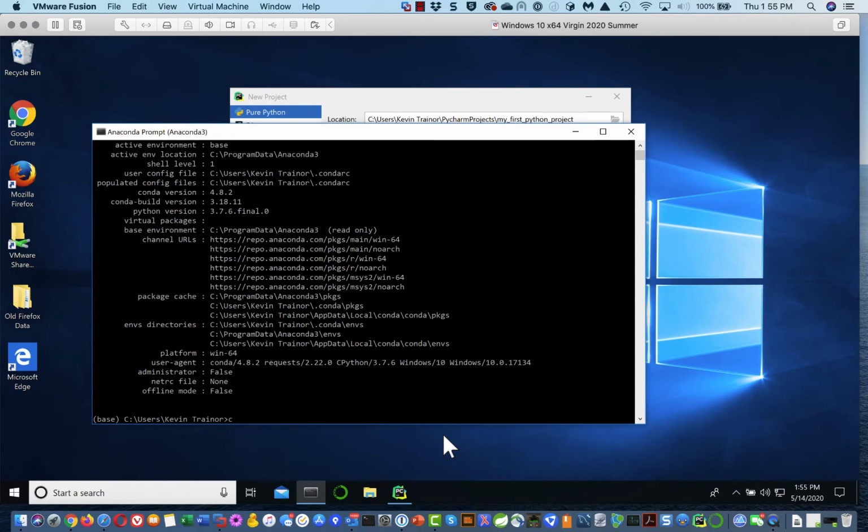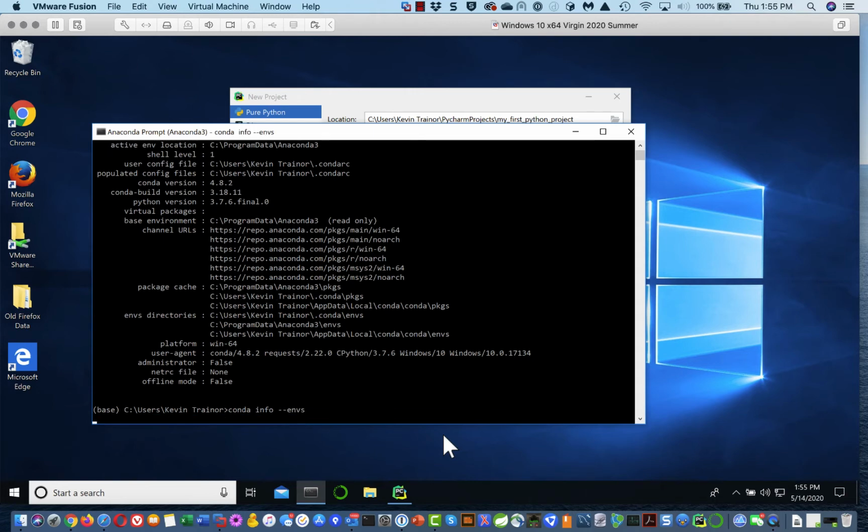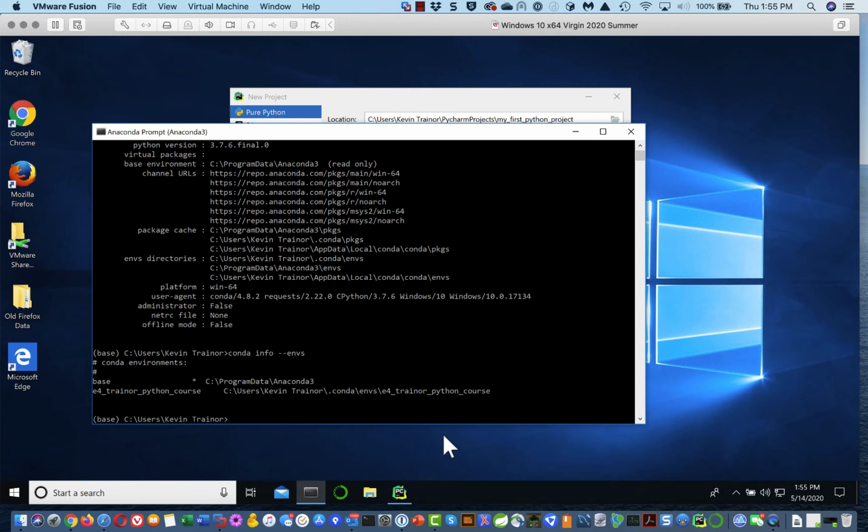So we're going to type in conda space info space dash dash envs, ENVS, enter. And here we go. So we've got the base environment, which we typically do not use, and then we've got the env that we created called E4 Trainer Python course. That's the one that we do want to connect with.